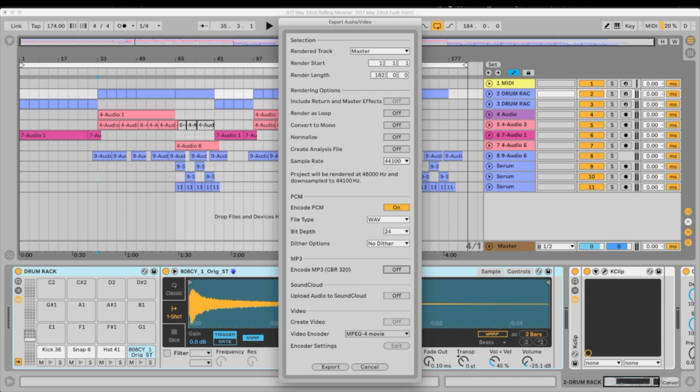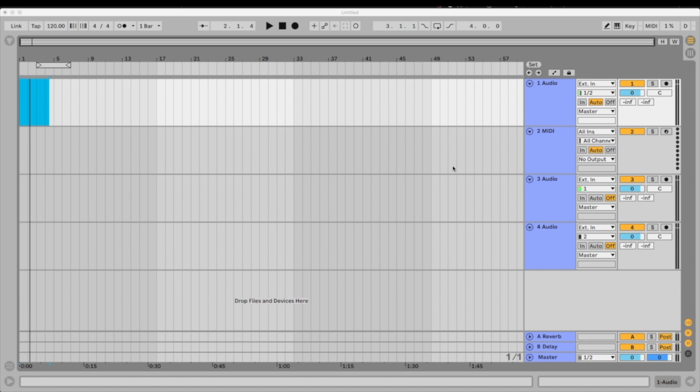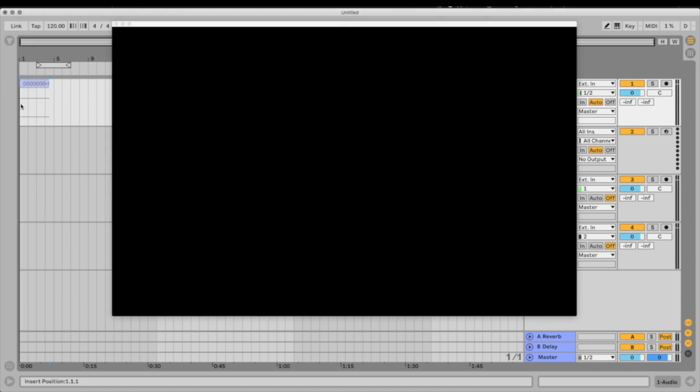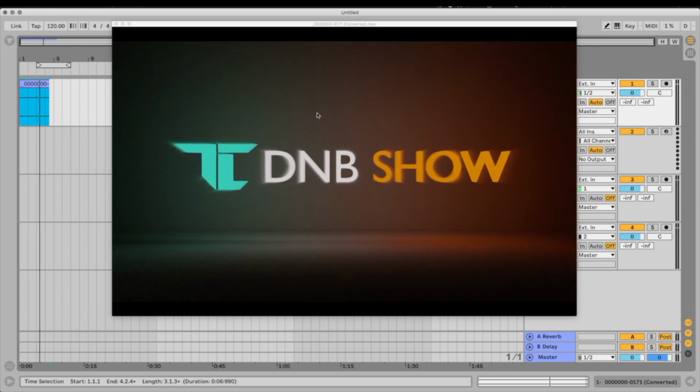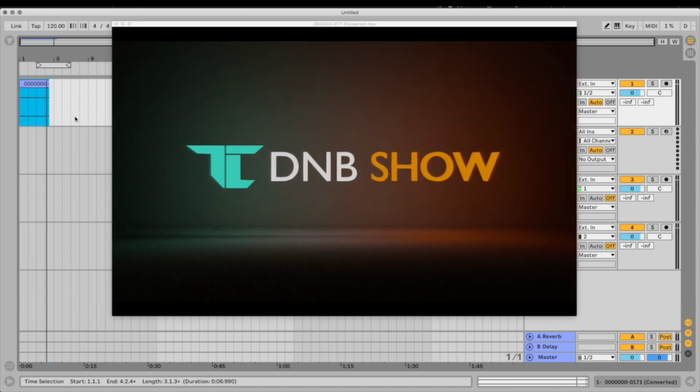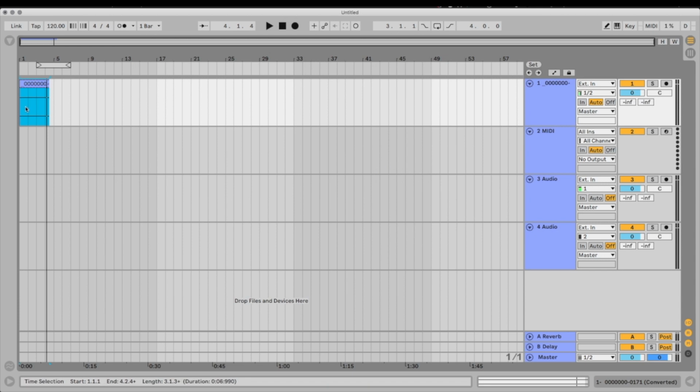On to the next tip, 47. Did you know you can add video into Ableton? Drag it into the arrange page and then press play and it will play your video in a little screen, which is awesome. So when you're doing film scoring or whatever you want to do to add audio to your video, you can sync it all up and it is awesome. That is adding video to Ableton. Very nice.